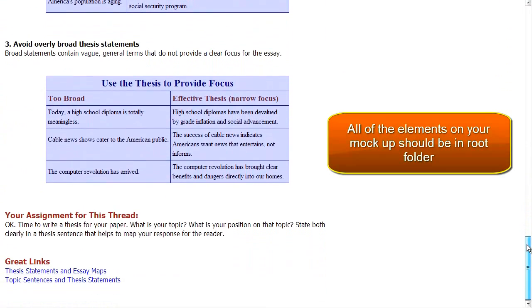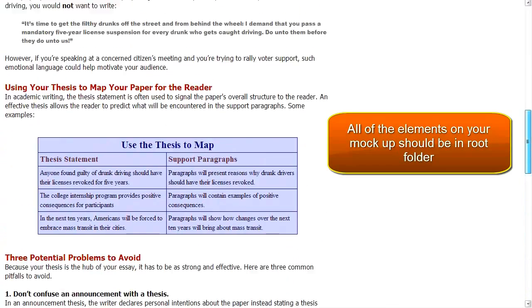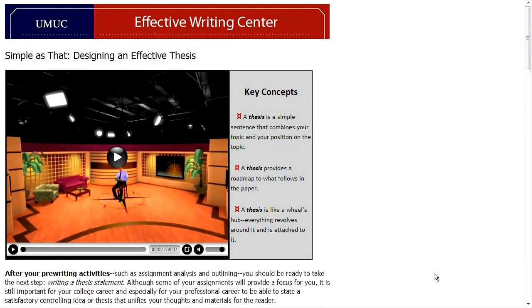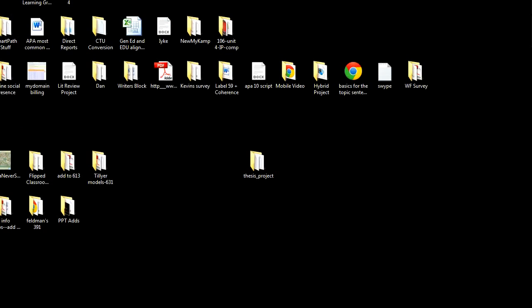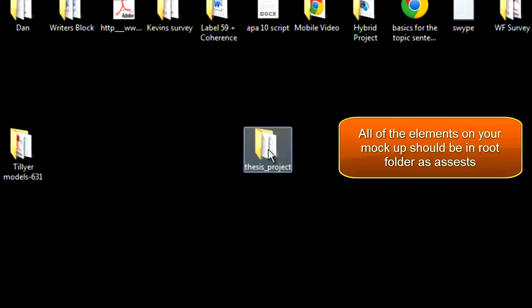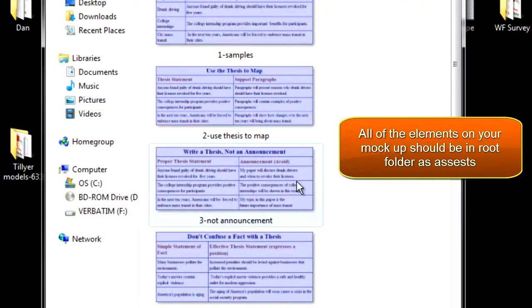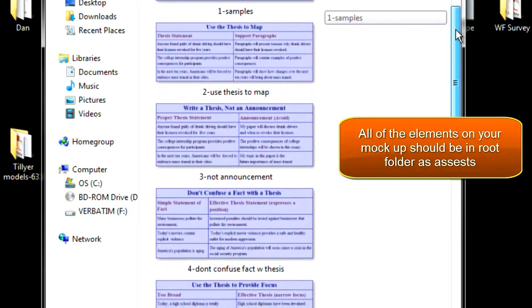Down here at the bottom, one of the other requirements was that you needed links to show that you can hyperlink in your learning object. So take a look at your storyboard, take a look at your flowchart, and make sure you've got all of your assets in your asset folder. Let's open it up, and here you see that I've collected all of my assets and put them in my asset folder.